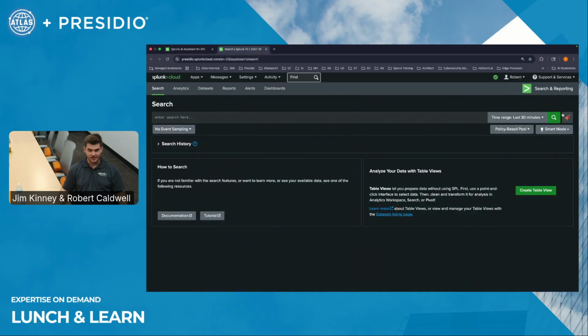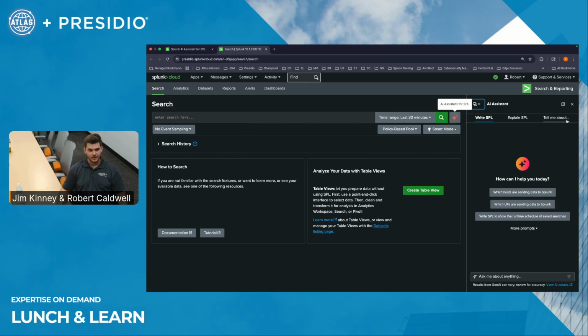And what you'll see here, as I mentioned before, is this AI system for SPL icon on the right side. Like I said, this is only currently available for cloud users on 10.1. But what we can see here is that it is split up. If you used this prior to 10.1, you've probably seen this where it was split up into 3 different chat windows. Still is here.